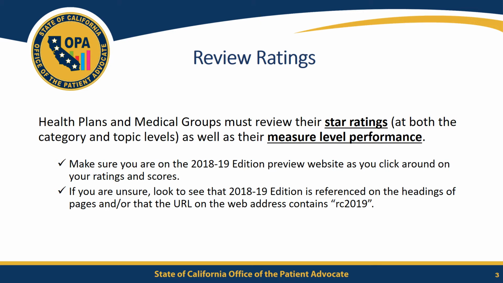Make sure you are on the 2018-19 preview website and that you have not clicked off into the current website. If you are unsure of where you are, look to see that 2018-19 appears at the top of the page, or that the web address or URL has RC2019 on it.